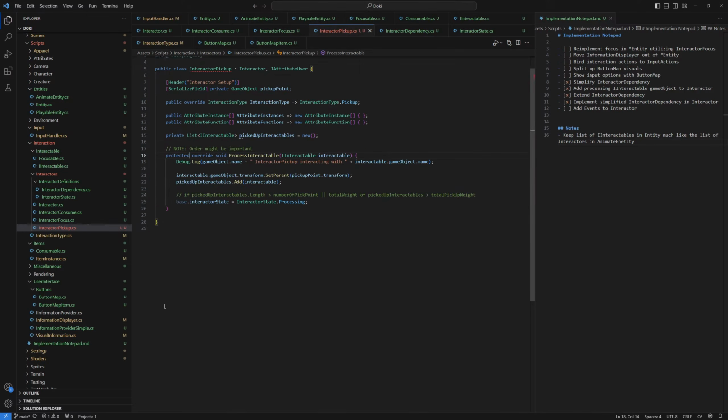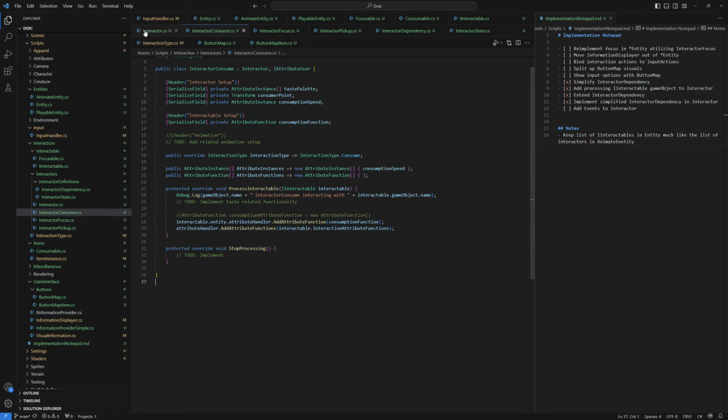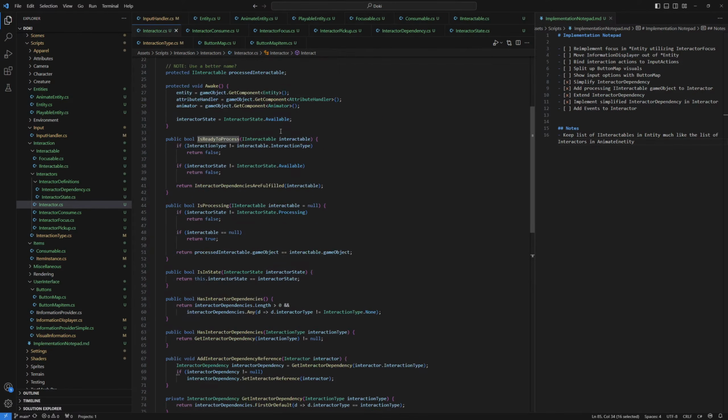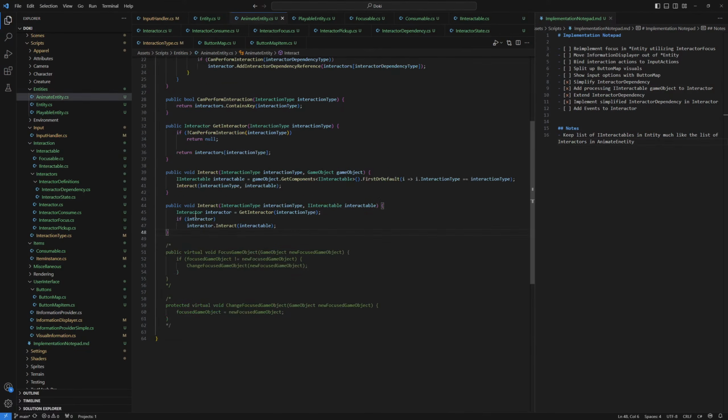So this is nice. That means a null interactable should never enter process interactable. Right, it's ready to process, neither should it enter this one. But it can enter these. Okay, so that's nice.